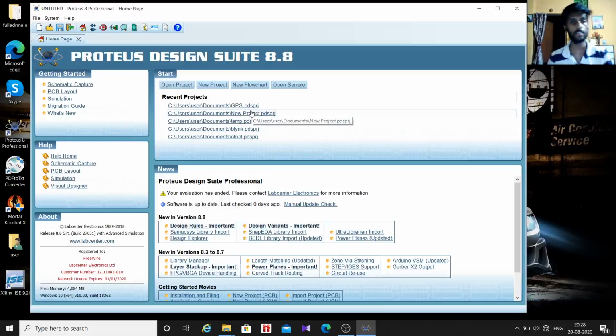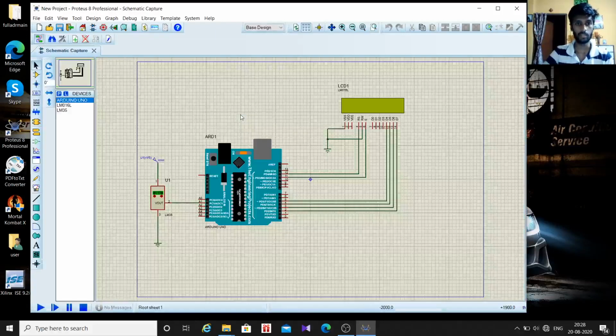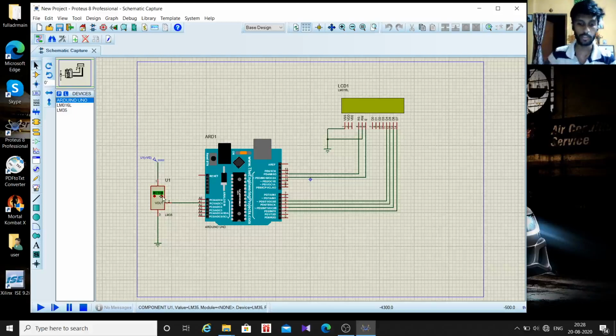So this is the PROTEUS design part that I told you about for the simulation process. We'll be using the software to check the impurity and the purity of the water. This works in a very simple process: for the water we'll first be using an analog pin. We are using the A1 pin as we have decided. Then the output will be calibrated. That code I have already set in this Arduino board. After calibrating it, the output will be presented on this LCD monitor.